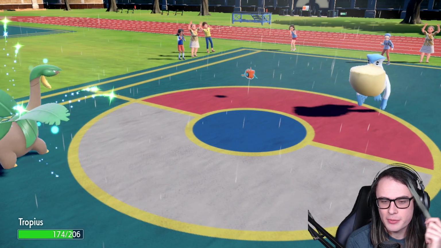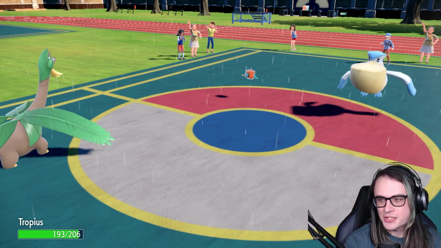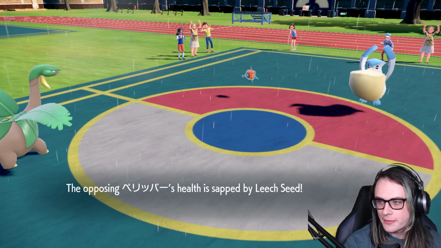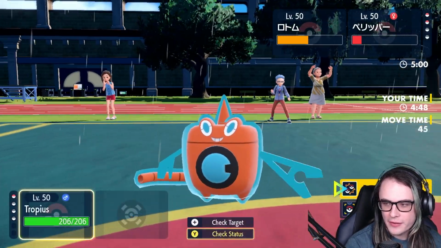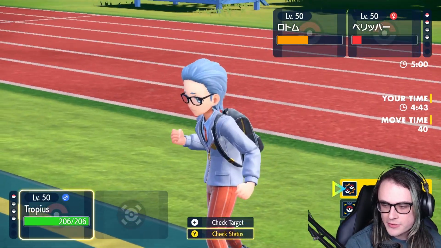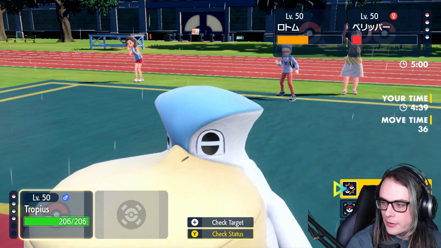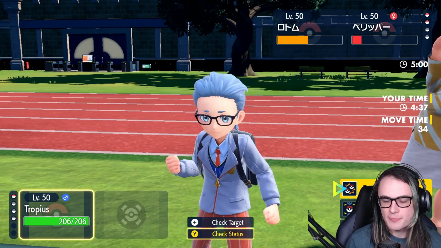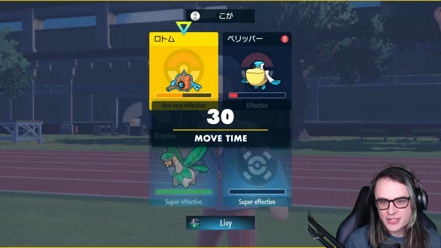Ultimately, though, I just click Protect here. Is it what I click here? How much does Pelipper actually do to me? Let me see. So I have my 44 SpDef, and I have my 212 HP. Tropius. So 252, 44 versus Pelipper. Okay, so Hurricane does not actually take us out, and we'll have our Sitrus Berry intact as well. I think I'm gonna just go for the Air Slash here.